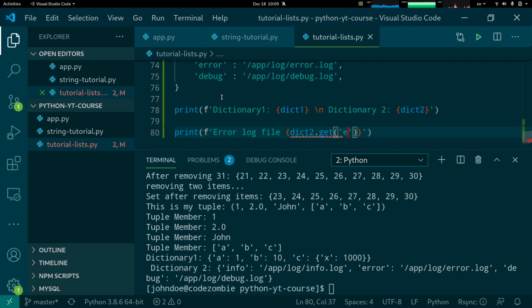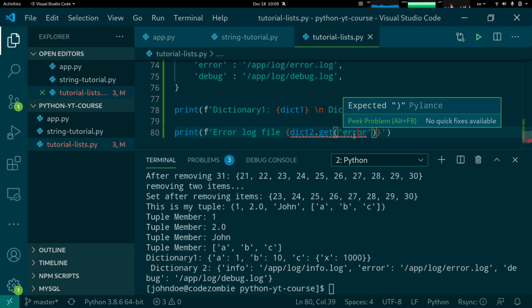The key is called error, and this will give me the value associated with the error key.